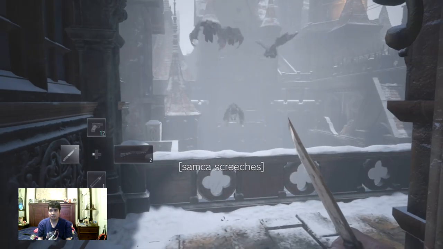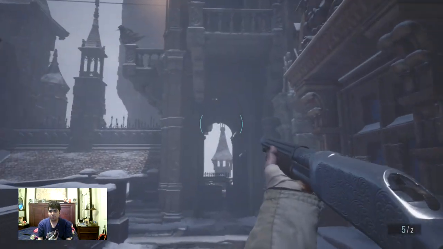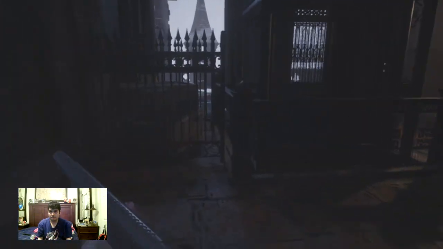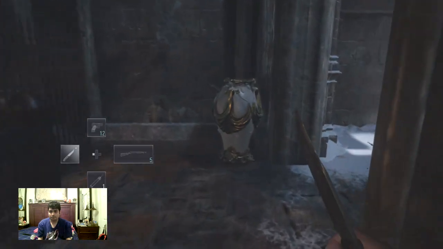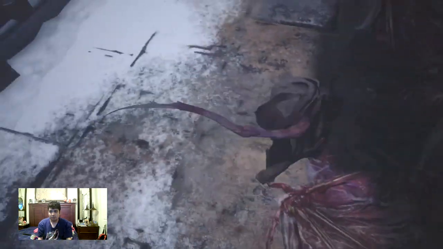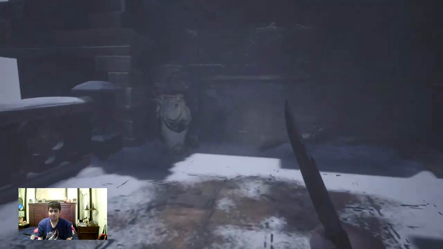Now we got a new enemy called Samkas. Those flying enemies are gonna be very annoying. Watch out for those guys, because they could shave your elf off with one of their stingers on their face. First off, let's do this. Oh god, now they're gonna be flying around attacking Ethan. They got weird wings. Now we got a crystal wing. Sweet.